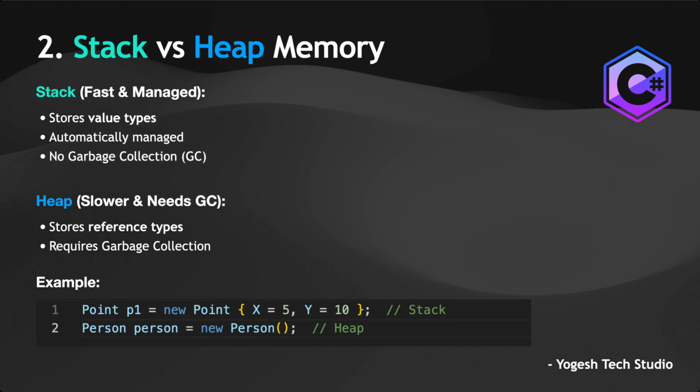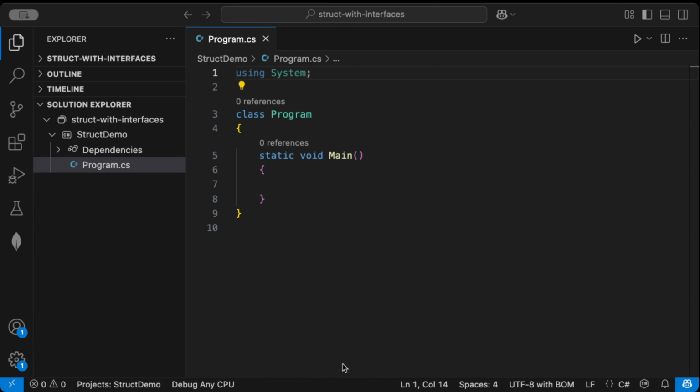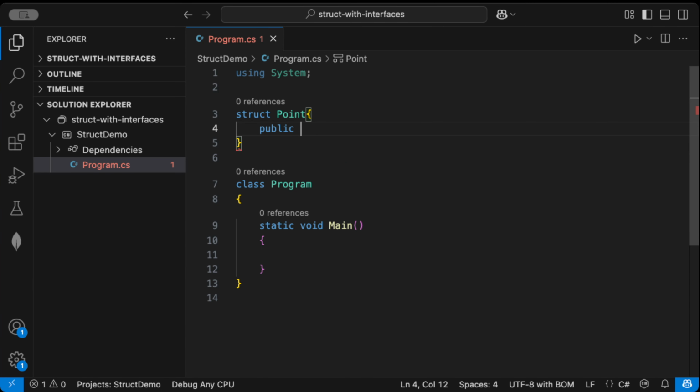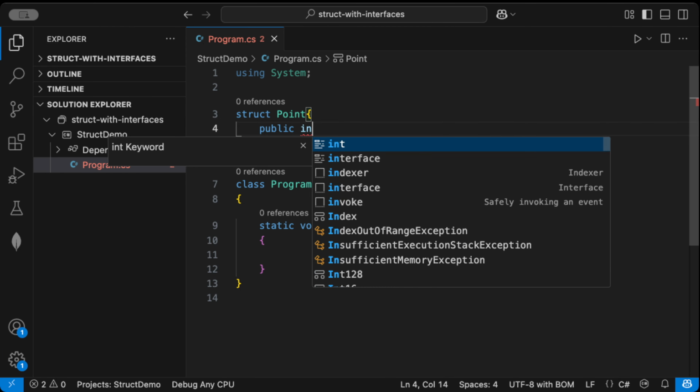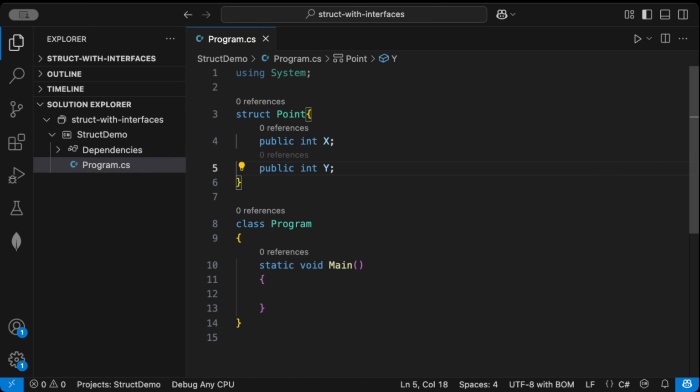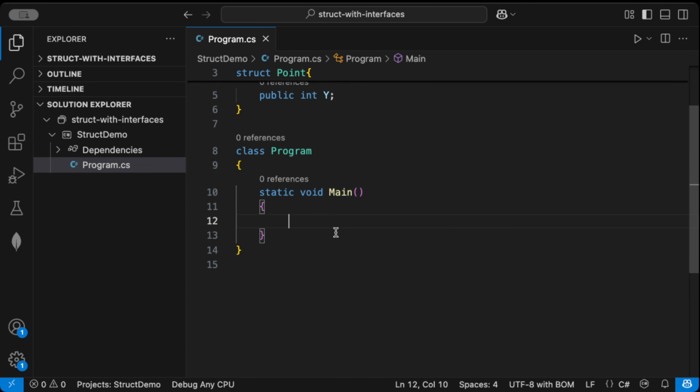So in here, as you can see, I have a simple console application created using .NET Core. Right now I'm using .NET 9. Okay, let me just close this one. So now we are going to create a struct. We are going to pass an object.